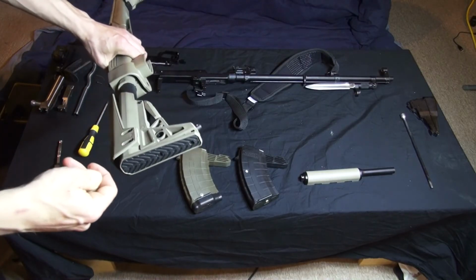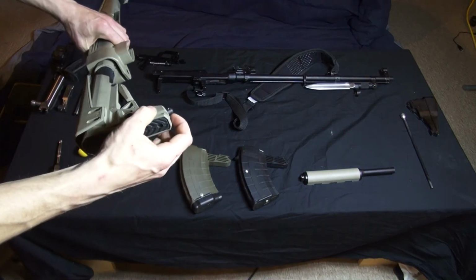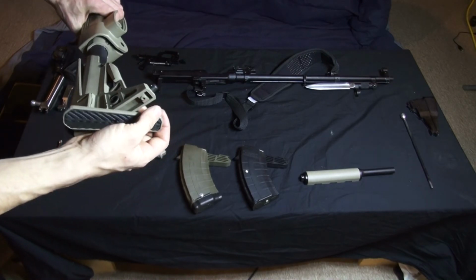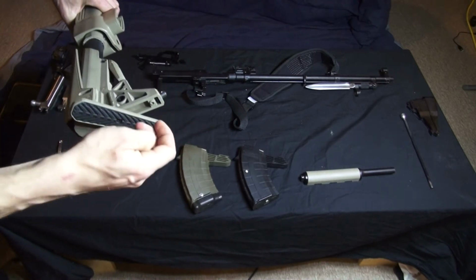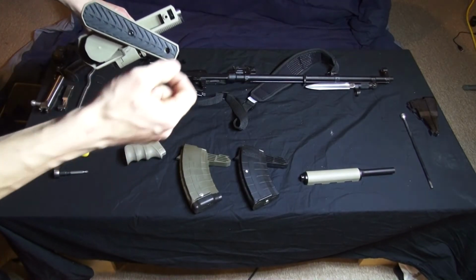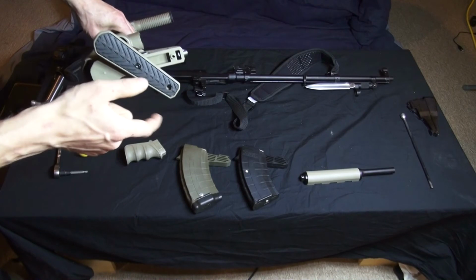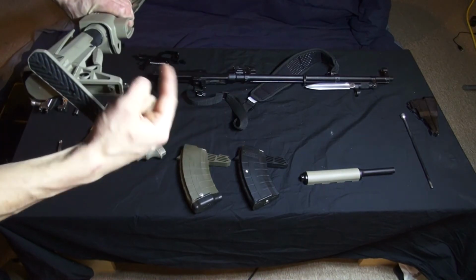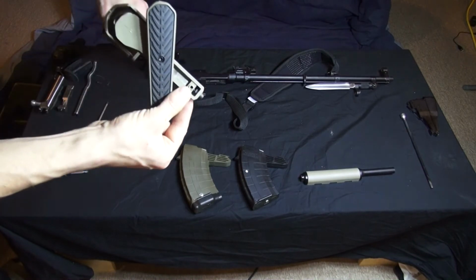So if you do want to add the eyelet, the eye for the strap mount on the stock, then you'll have to drill a hole. That's not original. At least the hardware comes with the stock, so you get this fine thread eye and the nut that are usually leftover parts, and you can drill a hole through it and mount it that way.